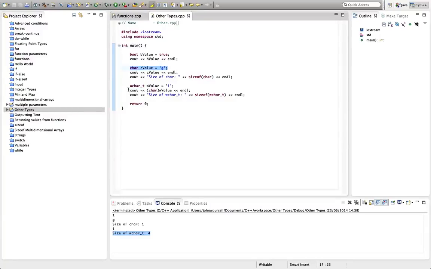And just declare a wchar_t and try outputting it. Try changing what cout displays with char or with wchar_t by adding that typecast to a char or an int in front of these values and see how that affects the output. I'd recommend just trying all these things, just because it will help to fix it in your memory, and we're going to be using, no doubt, bool and char later on. Probably not wchar_t because it's just not so commonly used.